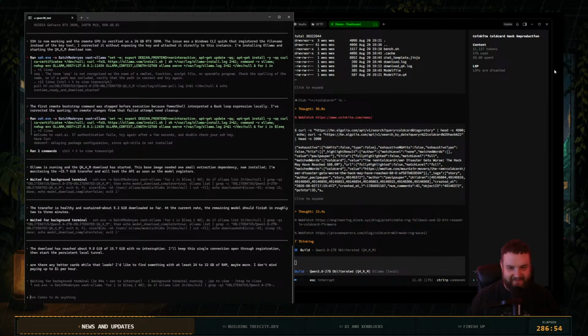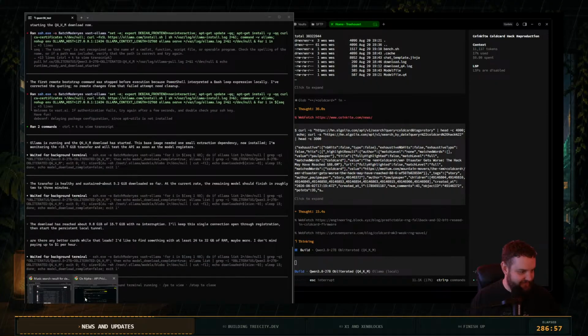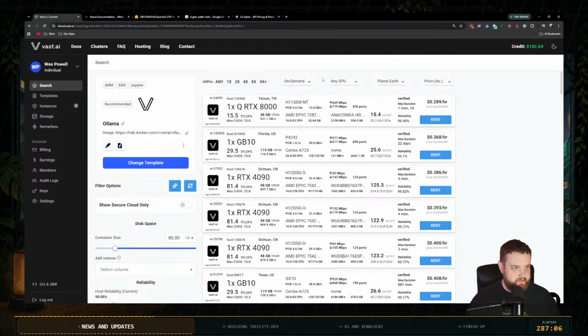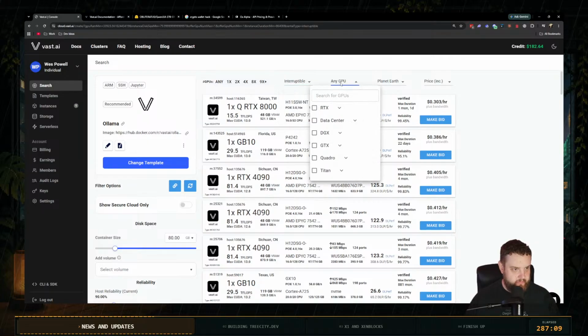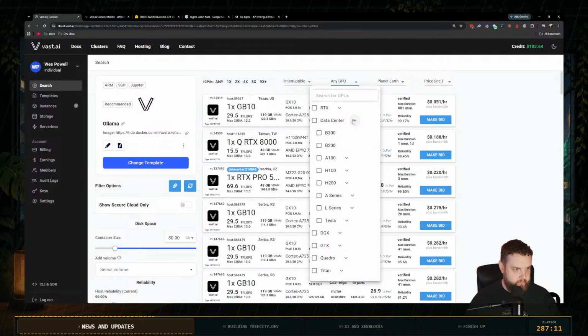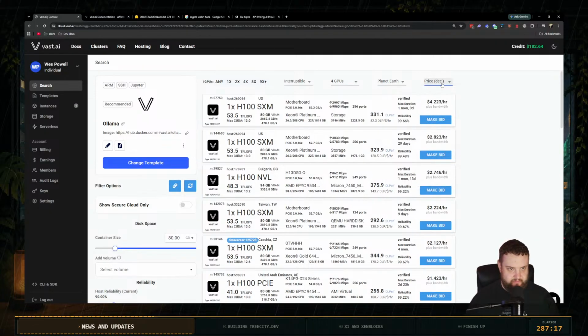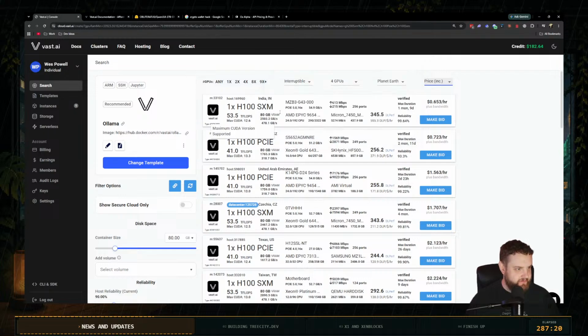That is cool. Yeah. Get an H100. Let's see what they're going for. They got everything over here. So you can get H100s over here for 60 cents an hour. 80 gigs of VRAM, running on an AMD Epic. How's that for some deep learning performance score? There you go.